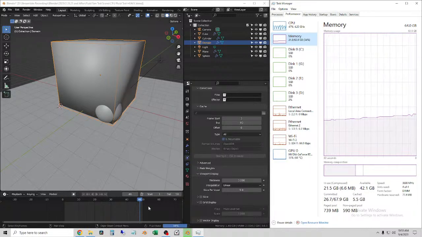But okay, this one's almost done. Just 2 frames left. And we're going to watch for that timer that pops up at the bottom. All right, just one frame.